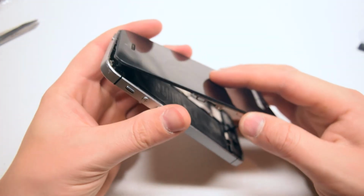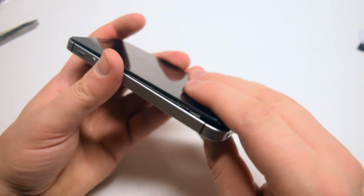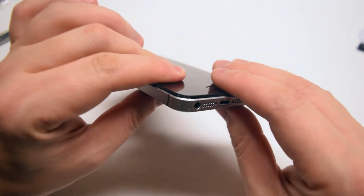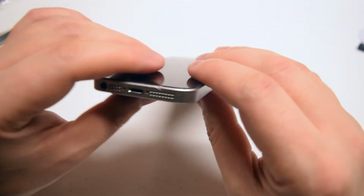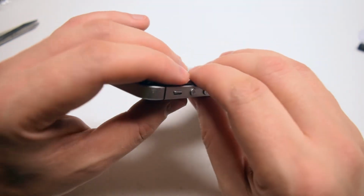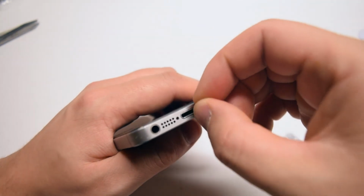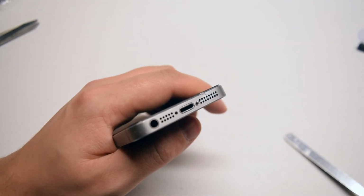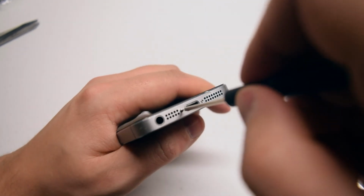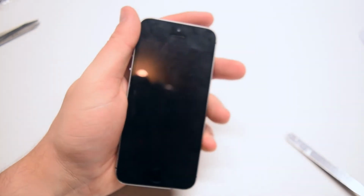Okay, on the top, pry the screen into the phone first, then push down on it. Start going around the contour of the phone, clicking it into place. Make sure that everything is all the way in and it's completely flush on all sides. Let's reinstall the 2 pentalobe screws near the charger to finish up this installation. Let's power on the phone to test it to make sure that everything is plugged in correctly.